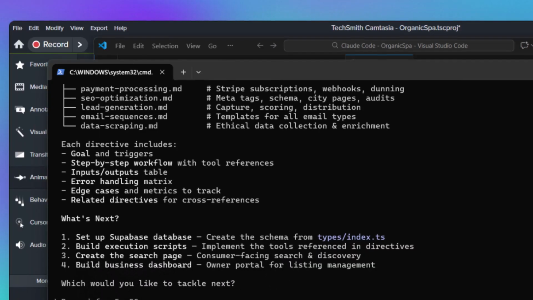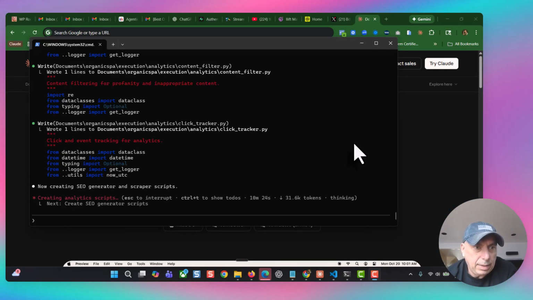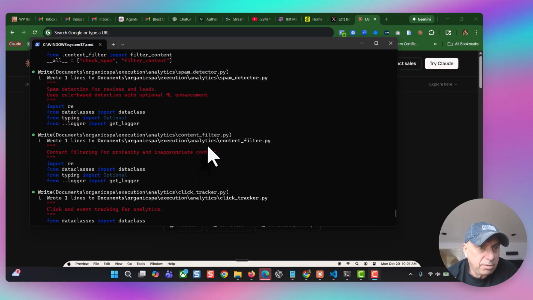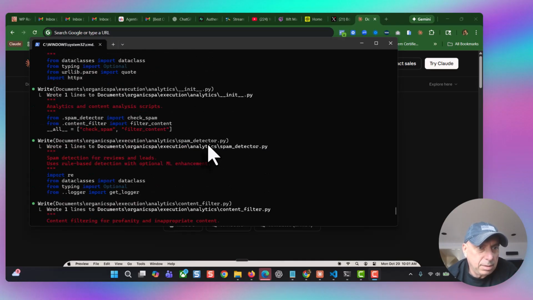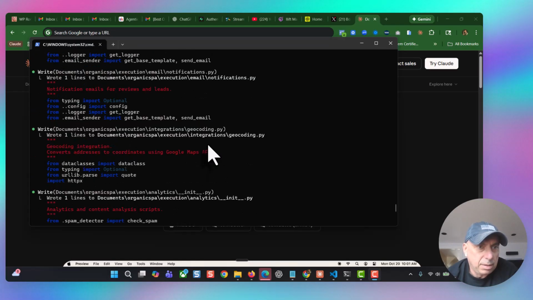Let's do number 2. This is just absolutely incredible. It's writing SEO, analytics scripts for organic spa. Look at this. This is just incredible.